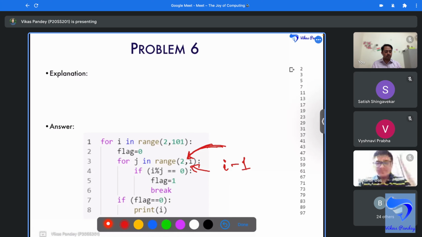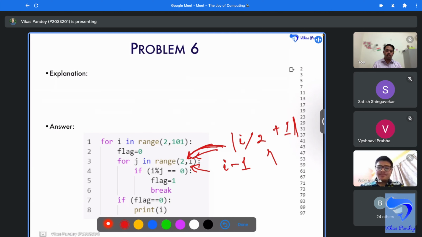If it was something like I by 2 plus 1, using modulus from the math function, then it would have been even more efficient. Okay, clear? Vaishnavi, is this method fine?